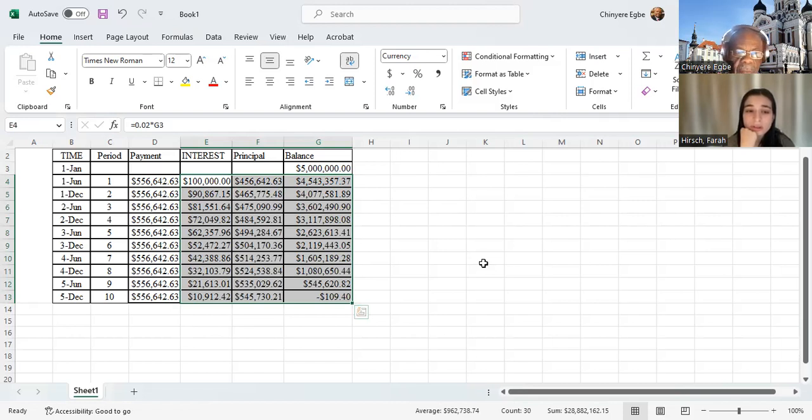It's about 109, just because something is off a little bit in the formula. But you can see that at the end of it, I just drag it down, and you can now copy up the answers. But if it's not a multiple choice question, if it was a problem that I gave you an exam to do by hand, I would want to see this spreadsheet. And I think you have homework assignments that require you to do that.